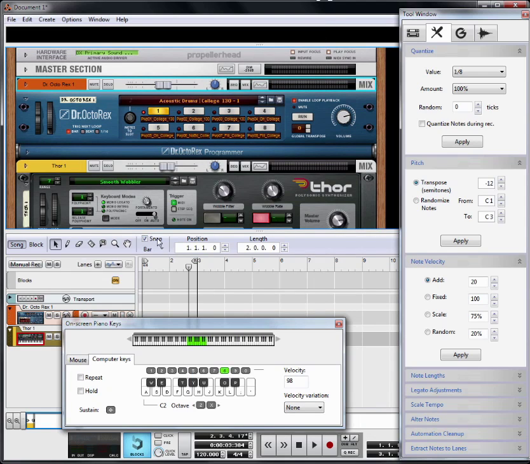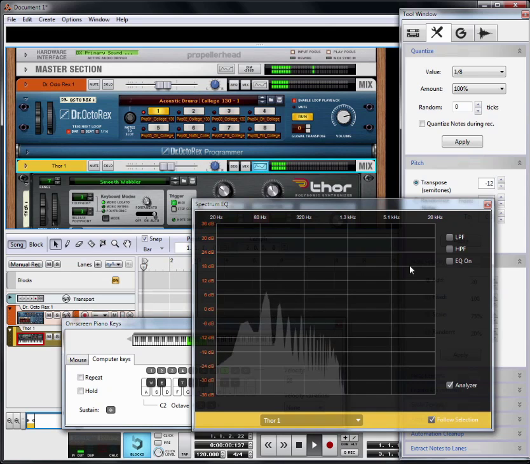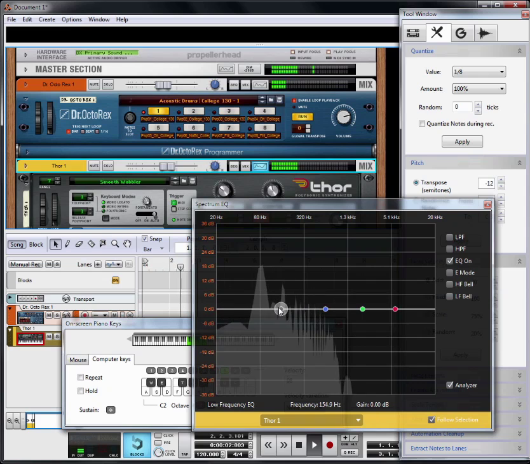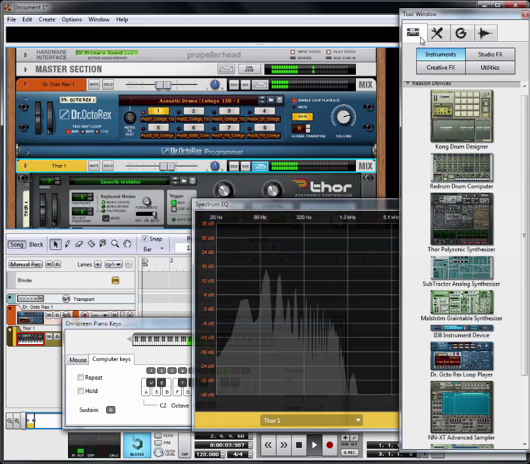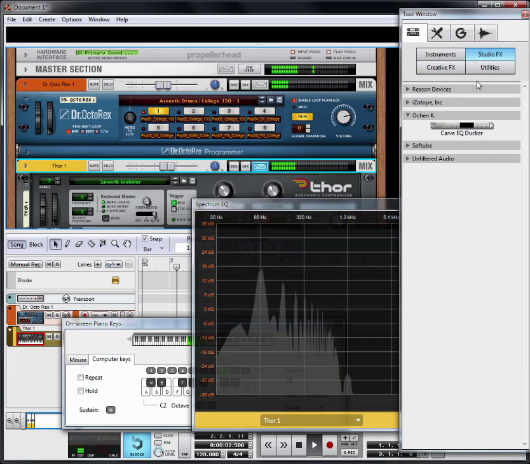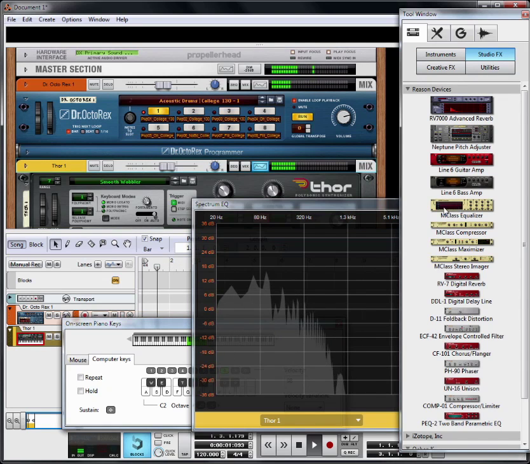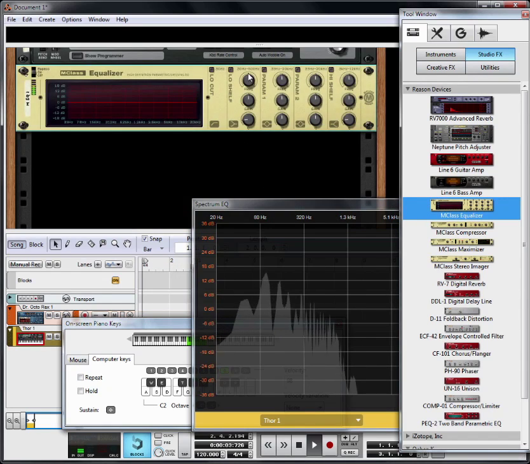Now, the way you would typically do this is you would take the bass drum, or, sorry, not the bass drum, but the bass instrument. Can we even get that low? We can't quite. So maybe we can't even do that. So let's bring in just an EQ on that.